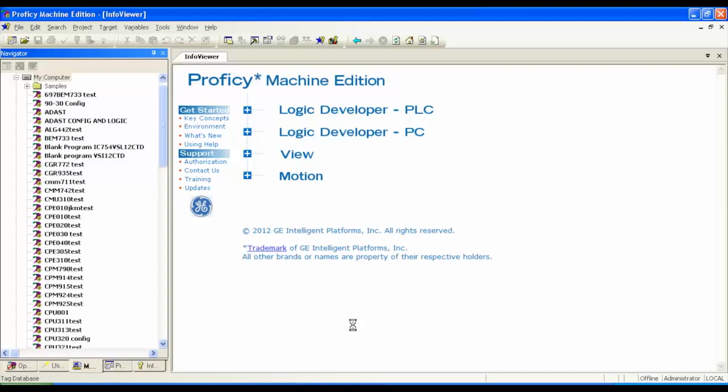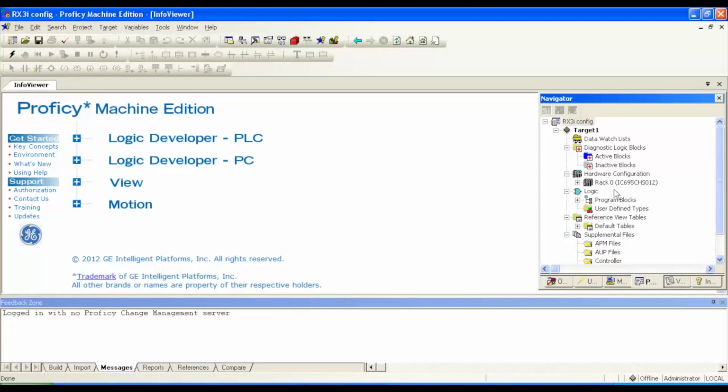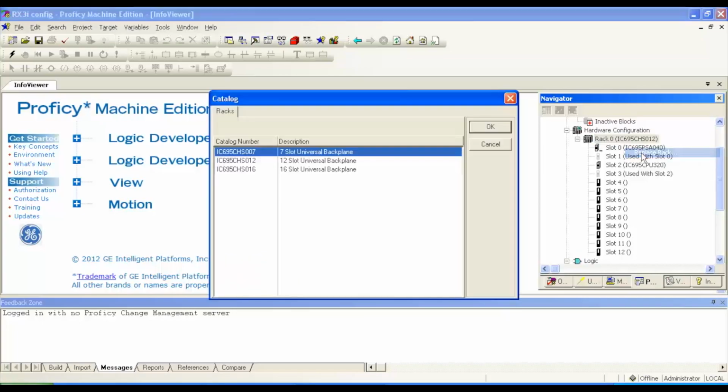The next thing is, once Proficy Machine Edition establishes a clean blank file in just a moment here, I'm going to go to the navigator bar, which on mine I believe goes to the right side of the screen. I'm going to go to rack 0, again if you're following my arrow here, and I'm going to hit the plus sign next to rack 0 and expand that. Okay, so the factory default is that it's going to automatically go to a 12 slot rack, and we're using a 7 slot rack. So if you guys are using something other than a 12 slot rack, you'll need to right click on the rack and hit replace rack.